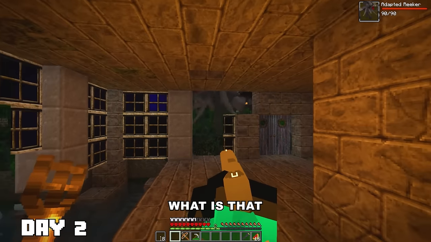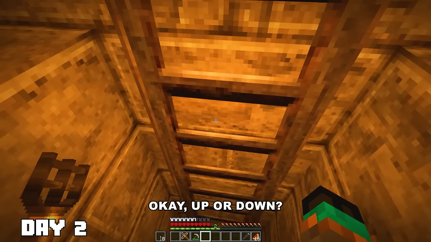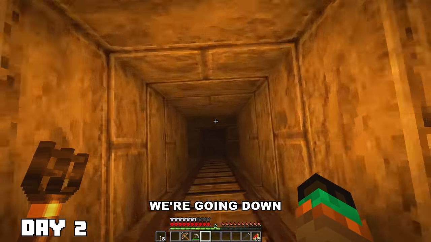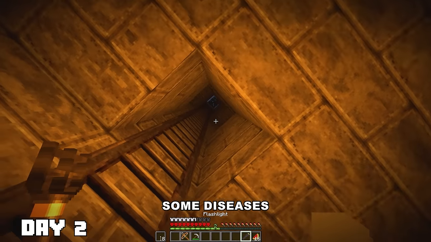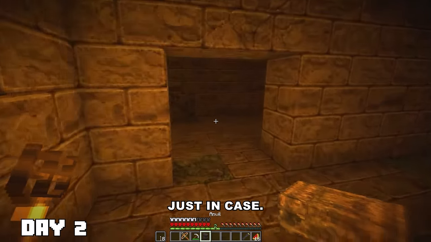Oh, what is that? What is that thing? Oh no, it's going after me. Okay, up or down? We're going up. We are going up. What was that? Oh no, going down. We're going down. We're going down quickly. Oh guys, what is that thing? Do you see it? It's looking at me. Oh, and it's spraying some diseases. Either way, let's get this anvil just in case.